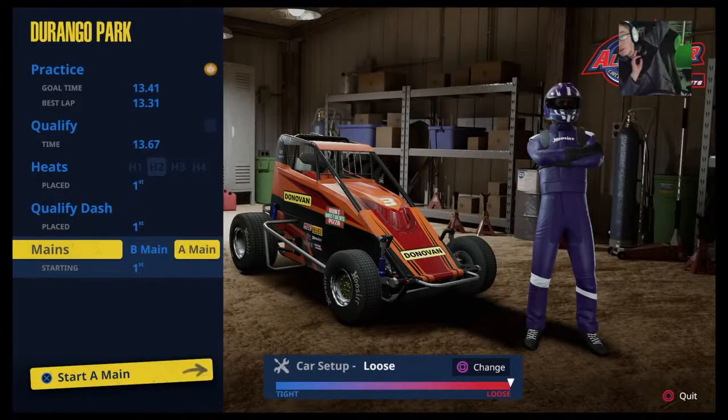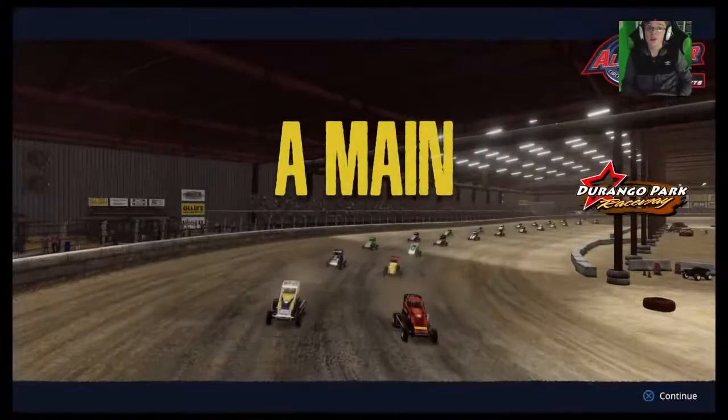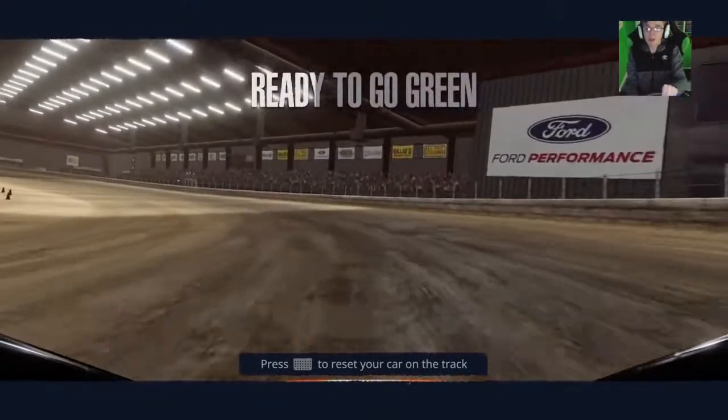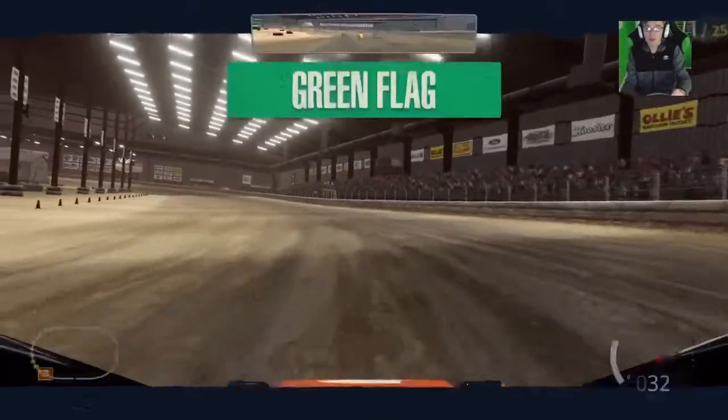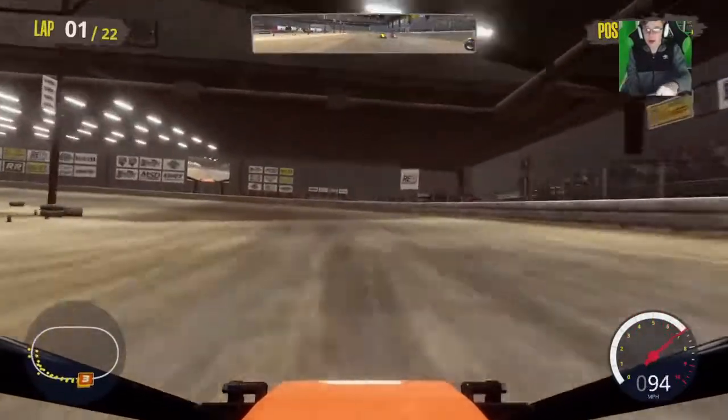So let's see if we can keep the streak of firsts going. We placed first in our heats, first in qualifying dash, and now we're starting first. So maybe, just maybe, we can get that first win on this game for me, which would be awesome to get on stream. So here we go. We are in the TQ Midgets here. 22 lap feature here at the Rip-Off Chili Bowl. It's showtime. 22 lap feature.